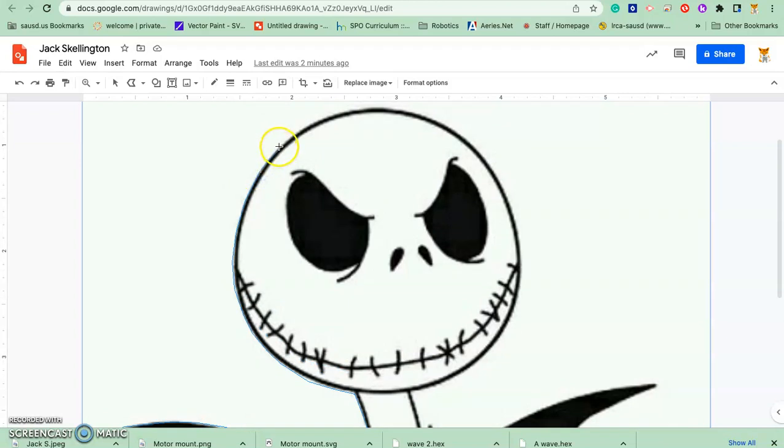Yes, this is good because this will be my background. Okay. So next time we trace the head, we'll trace inside the line, so it's a little bit smaller. And then when we cut this on a laser, it will give us multiple layers so it'll look cool.